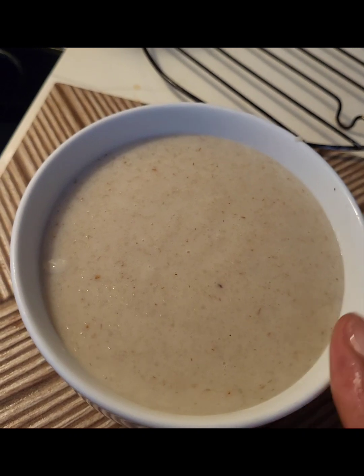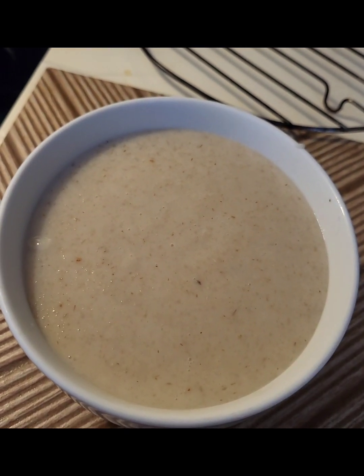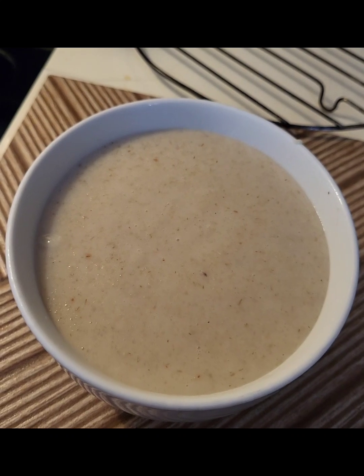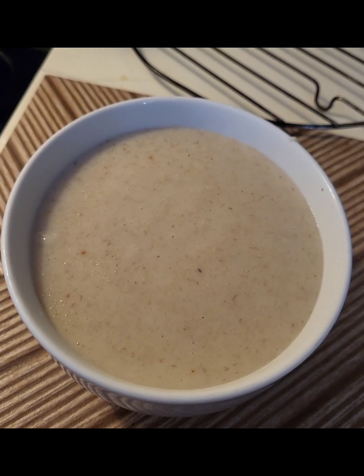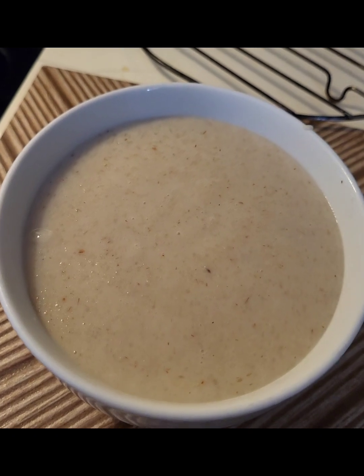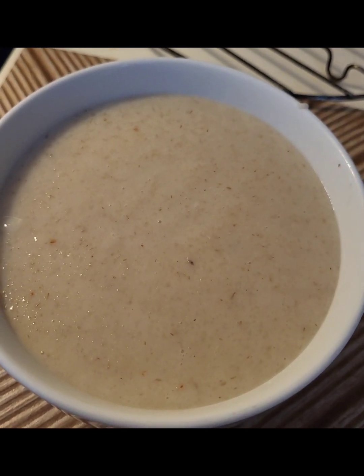So guys, that's the end of my oatmeal porridge. Serve a bowl. Remember you can do it for the kids like this. Some kids don't like it rough like that. You just put it overnight, let it soak, and you blend it out to get it very smooth, and it's very healthy for them.